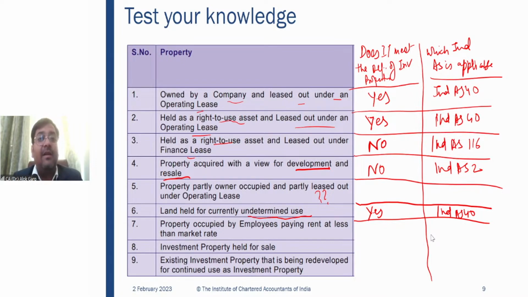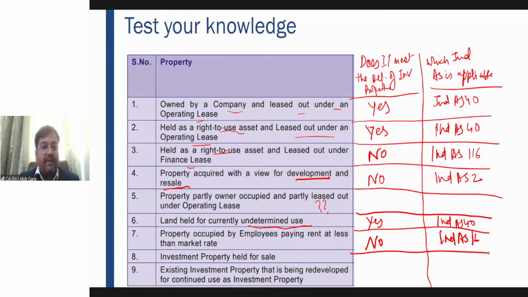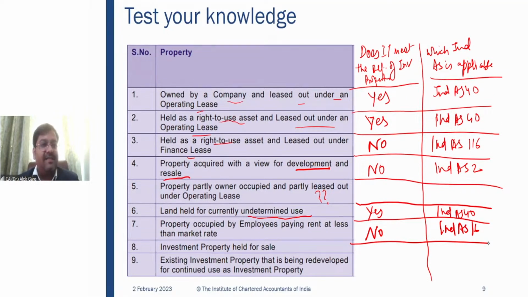So this is the business reason. Giving the premises to an employee, the employee is not an outsider. Giving the premises to an employee is for business purposes. So it is not meeting the definition of investment property. In that case, it will be covered under Ind AS 16. The township is not investment property. The township is Ind AS 16, property, plant and equipment, right? That is why they are charging a rental which is less than the market rate. But if the company has, let's say, constructed some building and it is open for all and it is at market rate, in that case, what will happen? In that case, it will be investment property, right? Have you understood this, guys?